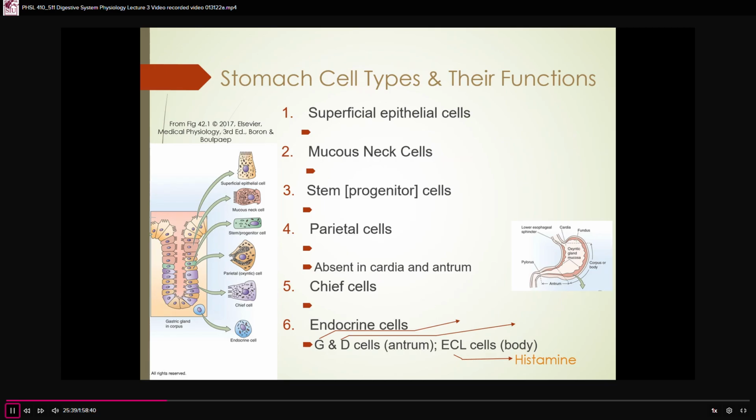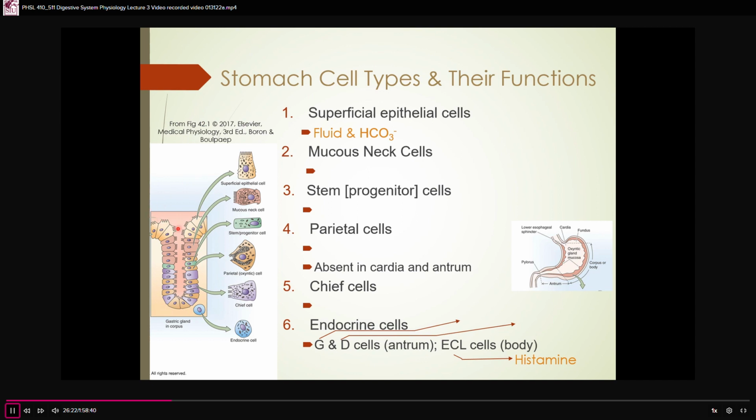So there are all of these different cell types in the gastric epithelium, and we'll talk about them when we're talking about all these other functions throughout the rest of the lecture. So it's important to understand what these cell types are and what the major secretions or functions are that they provide in the stomach. The ones up here on top and in direct contact with the lumen are what we call SEC cells, or surface epithelial cells. They secrete a lot of fluid that is rich in bicarb, and that hydrates and provides bicarb on the luminal surface of those cells.